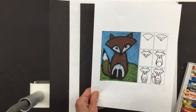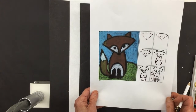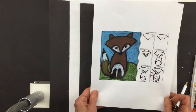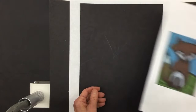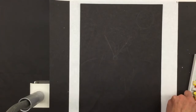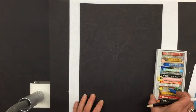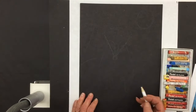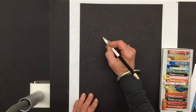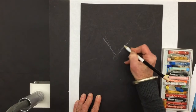I'm going to do it with white pencil, pressing down so you can see it, and then you can follow along. Remember, if you want to, you can pause the video anytime. So I don't want to make my fox tiny because I have to fill it in and color it with these oil pastels, which are quite thick. So I need to make my shapes nice and big and take up the whole page. So I'm going to start with my V. Okay, a V like that.